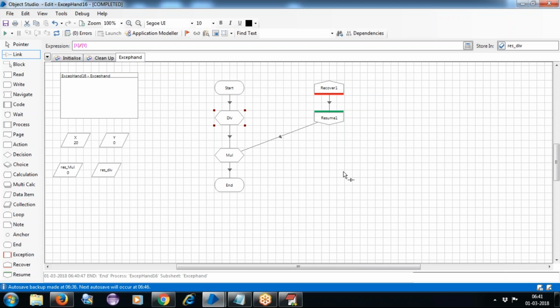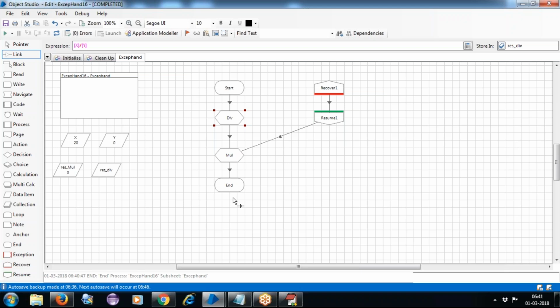Division it did not perform, because division got an error, so that error window got recovered by the recover stage, and after that it was taken to the resume. After resume you mentioned to perform multiply, so it performs multiply, and then it takes the end activity here.